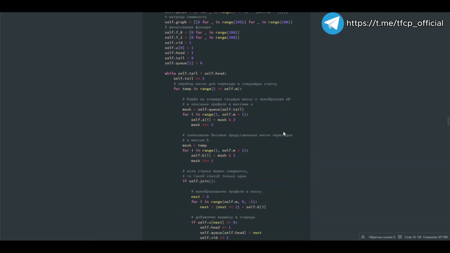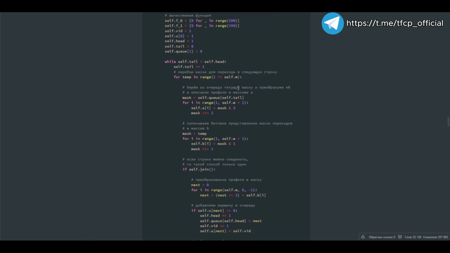So, what's happening here? Essentially, we are iterating through the mask from which we come. We take a mask from the queue, where we arrive at the designated location, and then we check if they are compatible with each other in terms of size, shape, and material.